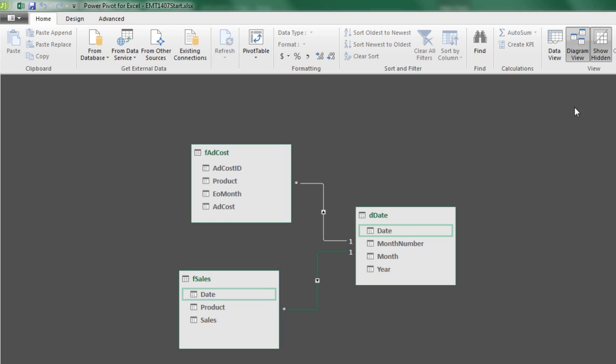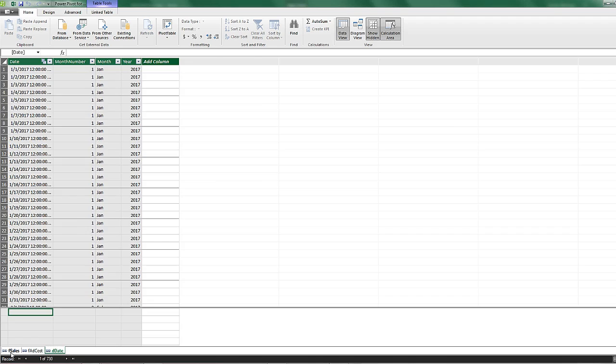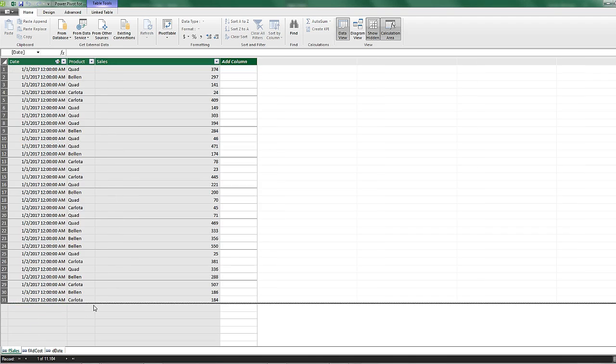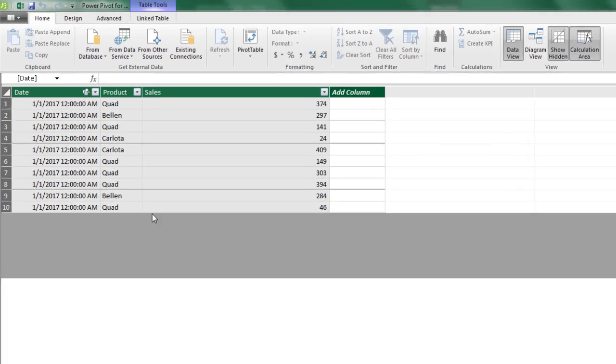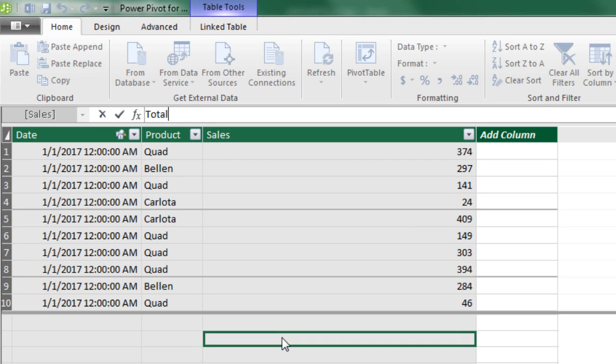All right, now we need to go back to Data View. And I'm going to choose to make our measures on the F Sales. So I click on F Sales, drag up the divider between the table and then what's called the Measure Grid. We click in the Measure Grid, and we can create our DAX measure. Now we simply start typing the name of the measure. Total, I immediately get shot up to the formula bar.